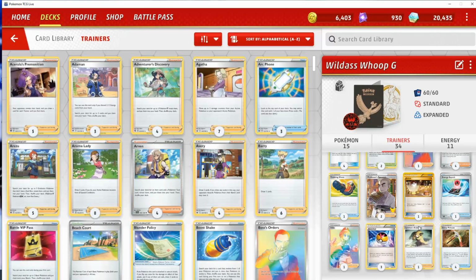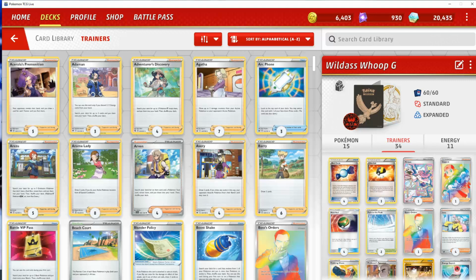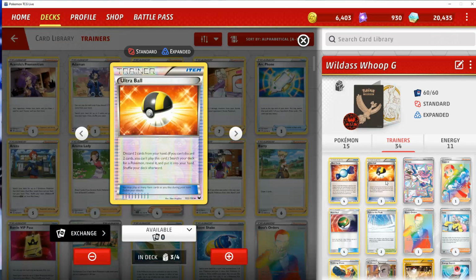It's a lot of targets. It's enough for you to get your guys when you need them. You can try VIP Pass if you want, but I'm not the biggest fan of that card. For me, that card only works in really fast, really consistent decks like Fusion Strike decks. And Ultra Ball, of course, is a discard outlet. It's a big cost, but it's our best way to get the stage 2s.